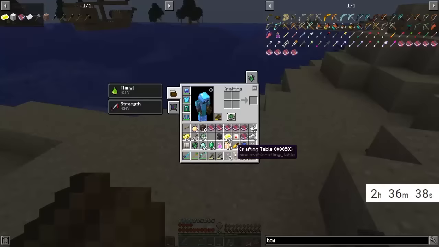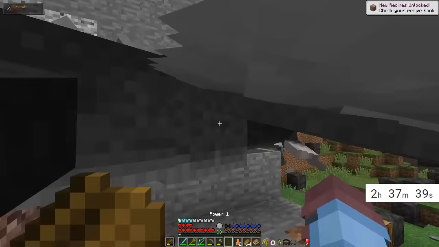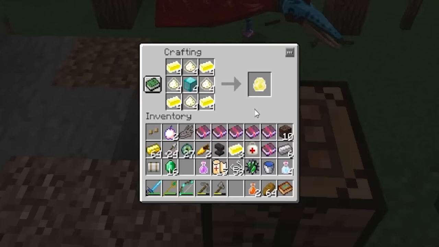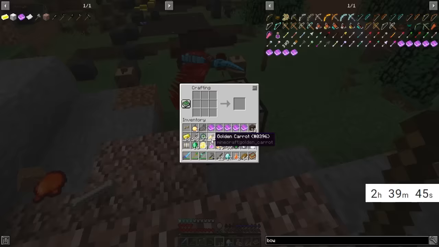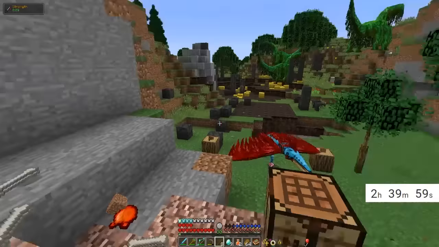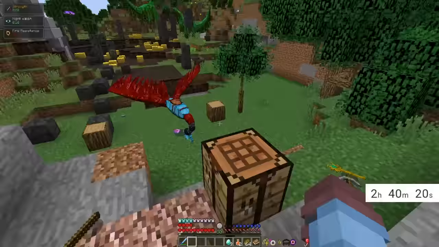Okay, we only need 2 dragon's blood. We're not gonna get any more. All right, you guys wanna watch me craft the dragon's eye right now? There's a reason why I've been holding on to this carrot, bros. There's a reason. Yeah. All right, and then we're gonna need 1, 2, 3, 4. Cool, cool. Now we have night vision and we're resistant to fire.